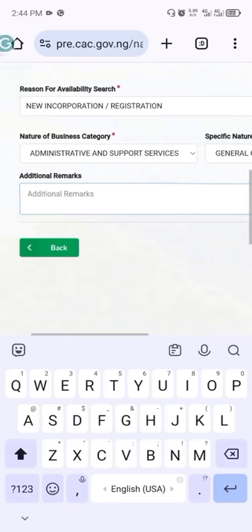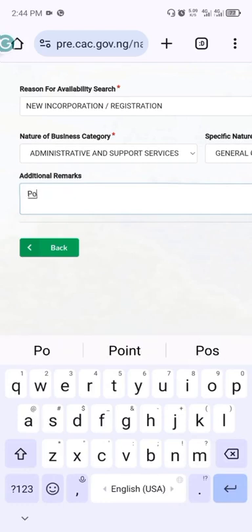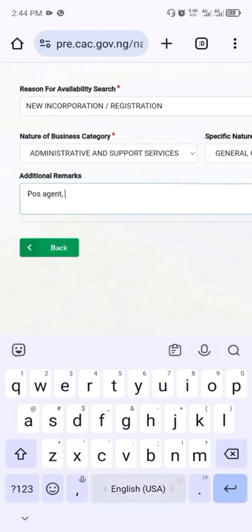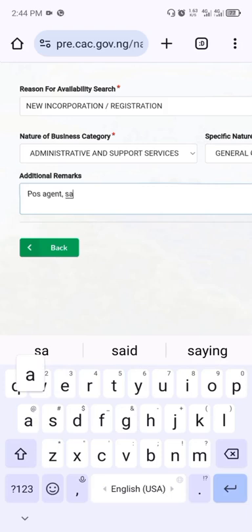For instance, I'm into POS agent. Sales of animal feed. You can write so many things you want to write. Again, you just need to use comma to differentiate them.